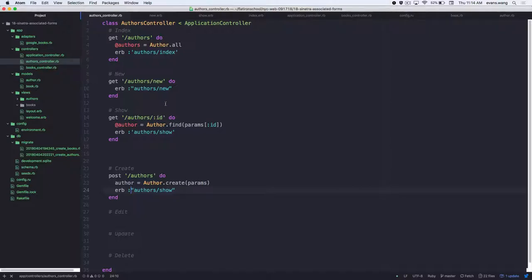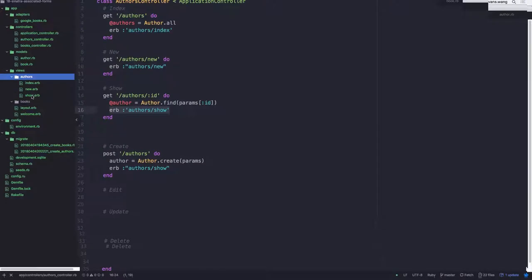We do have a show page. It's right there. Do I want to show it here? Yes, I want to redirect. Right now, the difference between the ERB is just rendering, right? I'm just going to serve you up this show page. What happens is it's going to take all of the attributes from this one request and pass it in here.